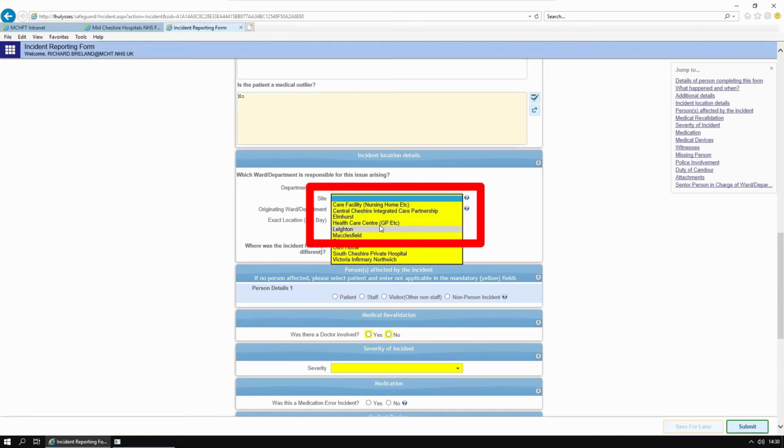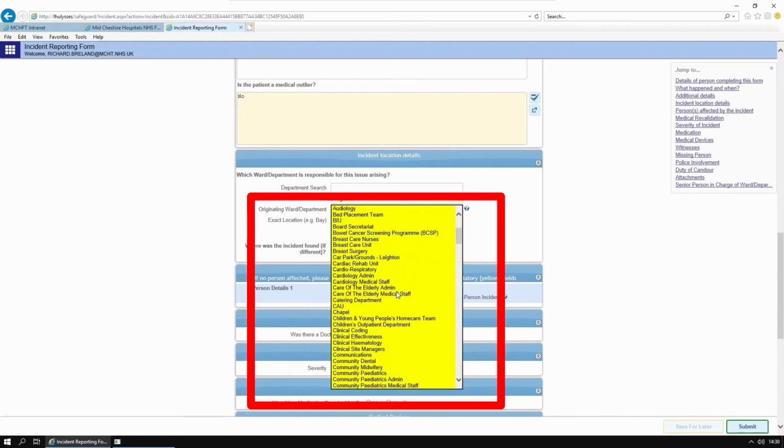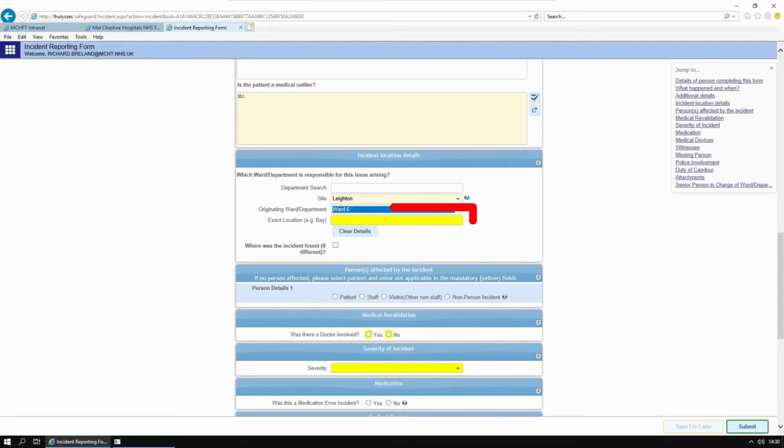Site, Leighton. Ward, for training purposes, we are going to use Ward 6. Exact location. So this is where they are in the ward.